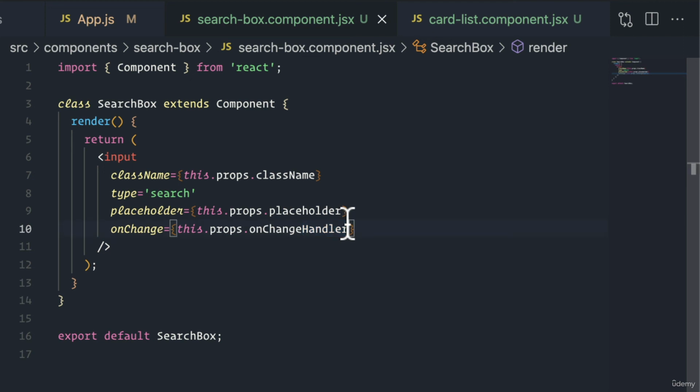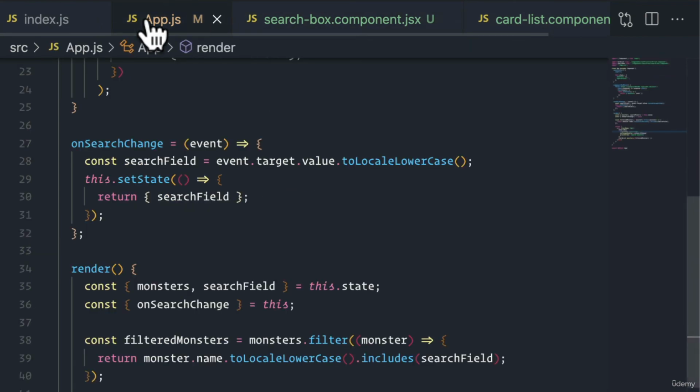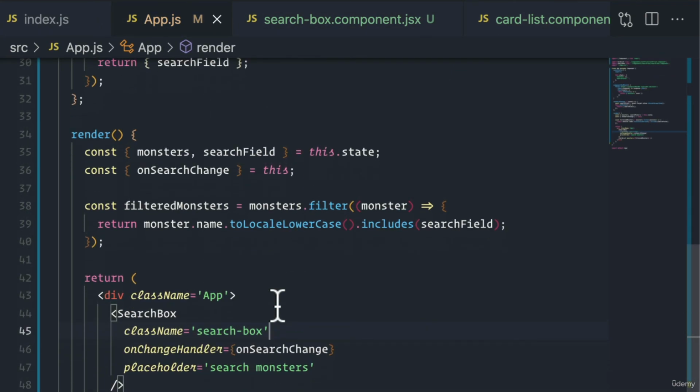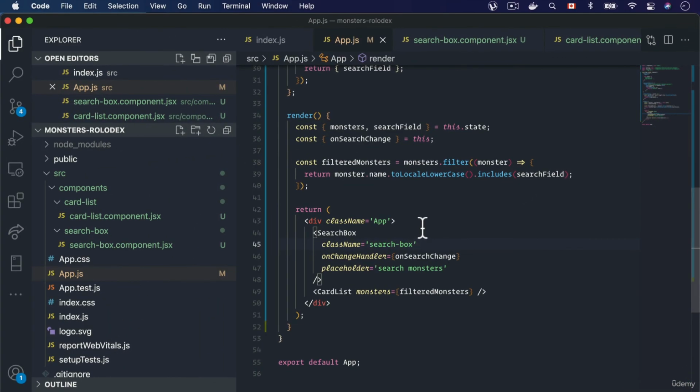So we have our search box working. We have our card list component working. Everything here is pretty much going to be the basic setup for our components. In the next video, we're going to start styling everything, and we're going to understand how CSS files work inside of React. And through that, we're also going to understand how React builds our project a little bit more clearly. So let's talk about that in the next video.